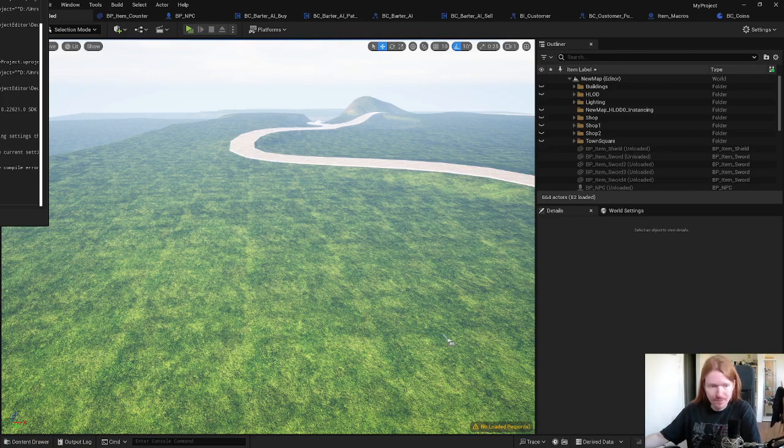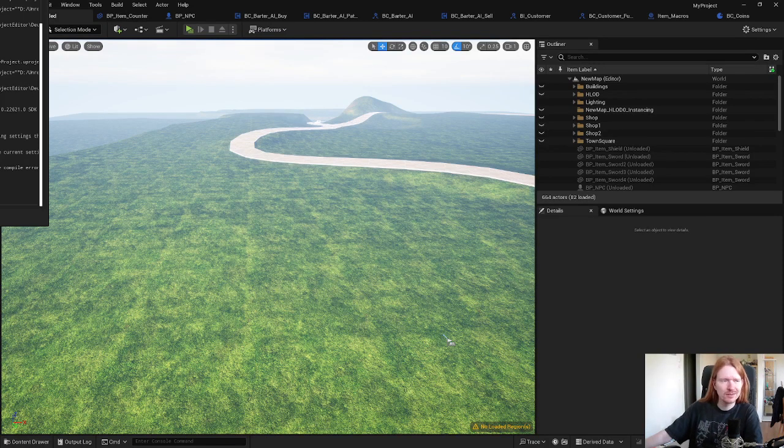Compiling also takes a long ass time. I guess because it has to check all the blueprints for references. Yeah, somehow the C++ has to interface with the blueprints.